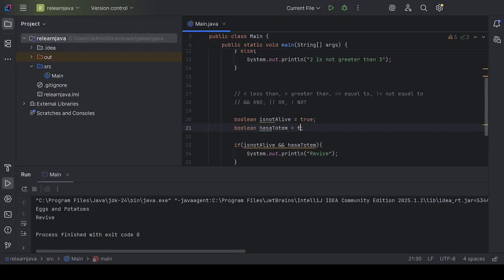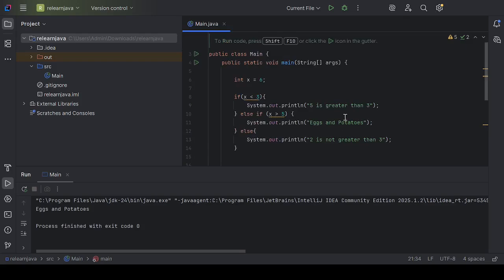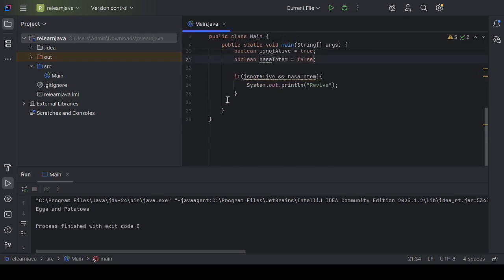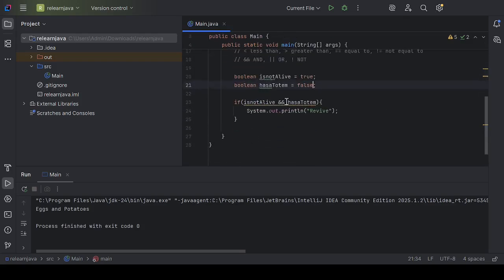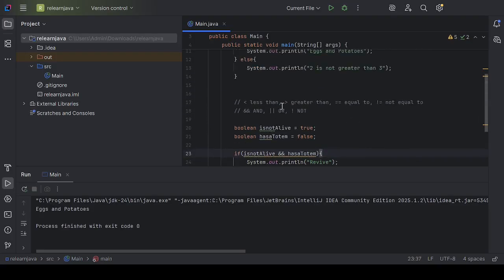But if one of these is false, then this is not going to run. Let's take a look. Yeah, nothing. We just have the eggs and potatoes from before. Nothing ran. So both of these have to be true for the statement to run. That's basically what the AND is for.